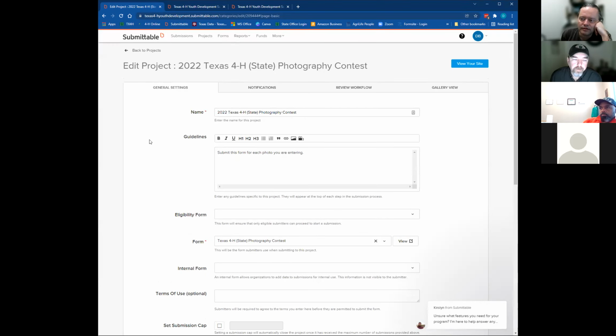Yeah, I mean, our limit is the 15 categories. So if they had 16 photos, one of them is probably most likely a duplicate. And so I would probably just delete that entry altogether, or just archive that entry so it doesn't end up in the judging, you know.